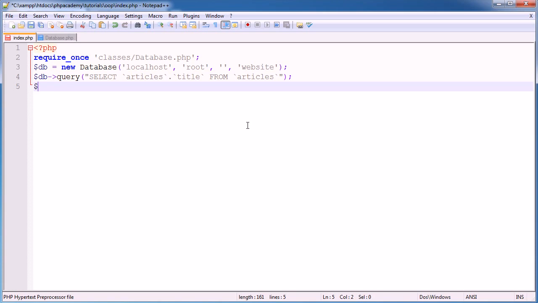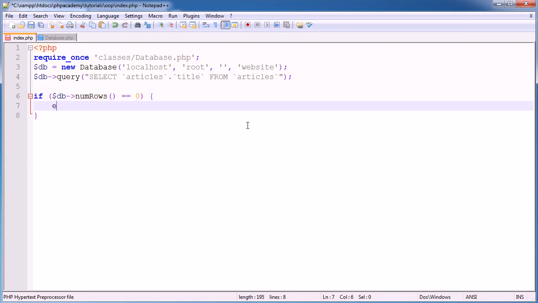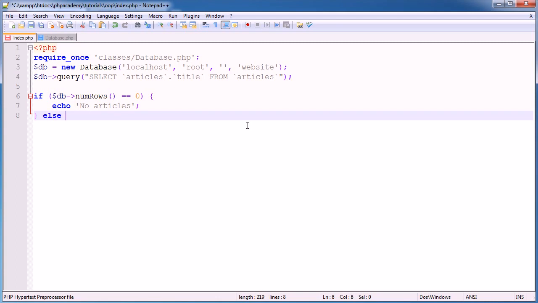Okay, so what we want to do now is create an if statement. I'm going to check the amount of rows returned. If there's no rows returned, so there's no results here, we're not going to loop through the data. No need. So I'm going to say if db numRows is equal to 0, echo no articles.